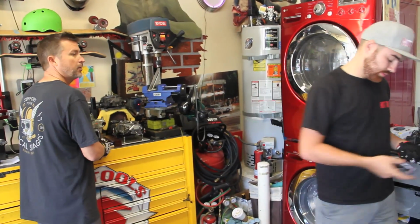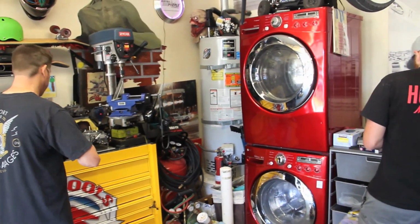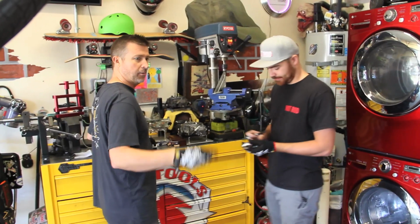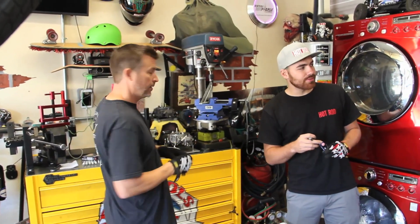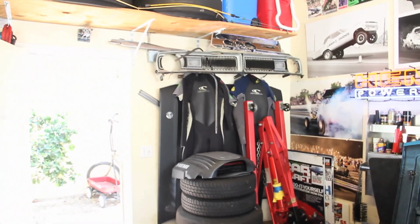I think they built the Demon to drag race because they shortened the wheelbase, made it lighter, made it cooler, right? Because this is a '71, so it's got the split grill, which is cool. I see you have two grills. Is that the original up on the wall, or is the one in the car the other?